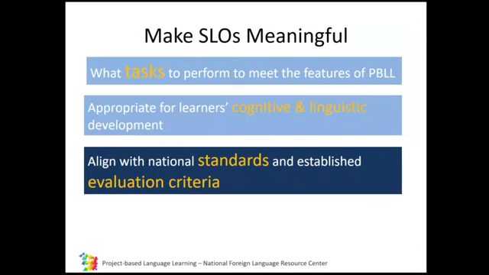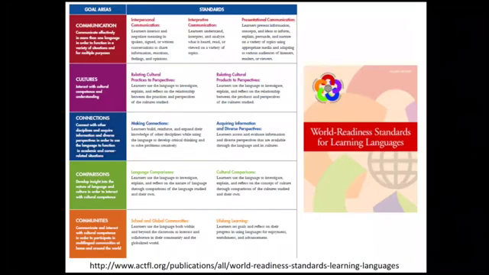The third point that I'm trying to make to make your SLOs meaningful, as Charisse also said, is to align it with national standards and established evaluation criteria. So Charisse mentioned standards, and I'm also going to talk a little bit about the evaluation criteria. Of course, one of the most important standards that we need to consider as language instructors is the World Readiness Standards for Learning Languages. Think about designing our tasks in a way so they ask students to do interpersonal communication, interpretive communication, and presentational communication. Intercultural competence is also very, very important.